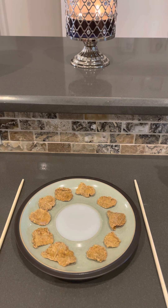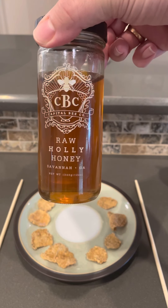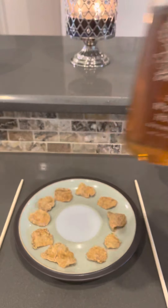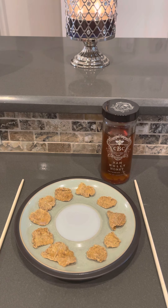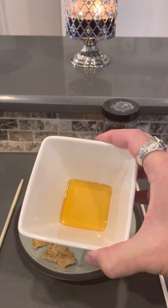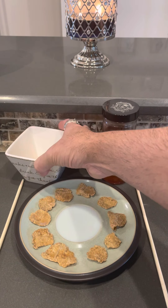So what have I done? Honey is our answer. I happen to be using Capital B Company raw holly honey — very good — from Savannah, Georgia. I've dispensed it into a little container that we usually use for soy sauce. It actually helps with the chip control as well.